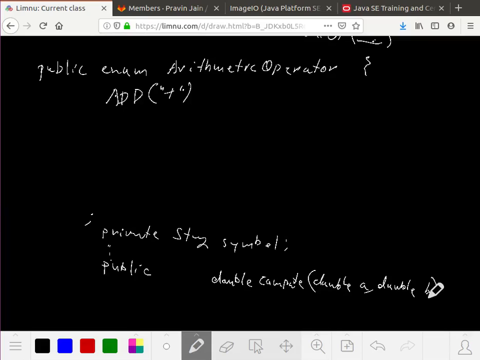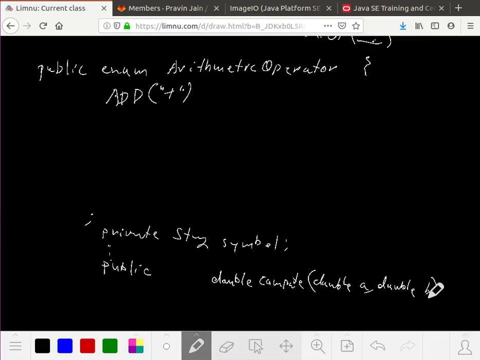You would have to say, if this dot name dot equals add, then return a plus b. If this, you'll have to check the name on the current object and then decide to return a different expression.